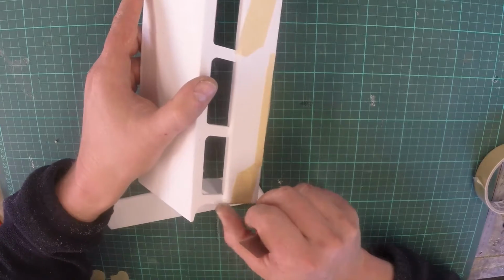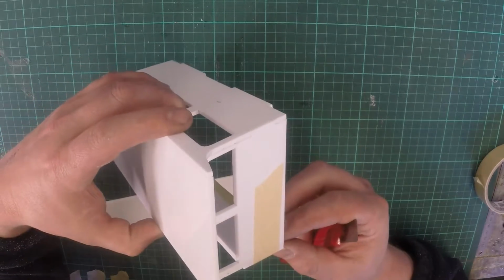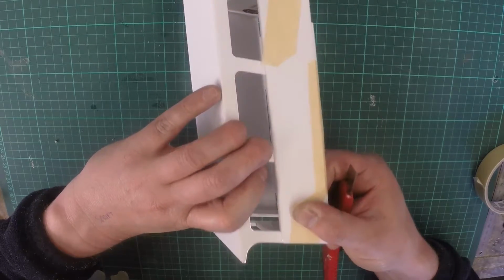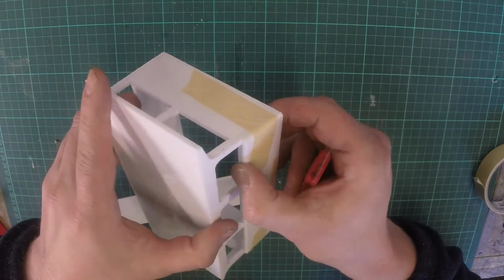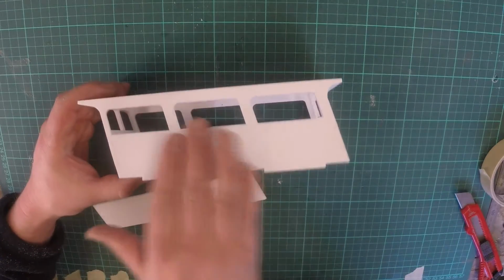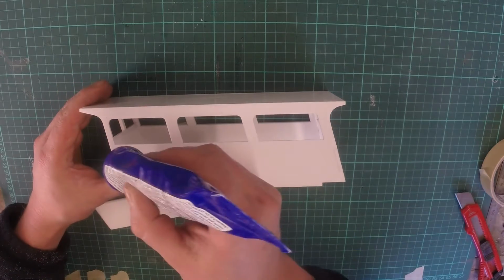If you do have any excess glue like I just had there, get it while it's soft now, because it's a royal pain in the rear to clean once it's hard and dried. So we're all happy with that side. Make sure that's nice and clean, no lumps, no dust, no crap on it. And the same thing again.